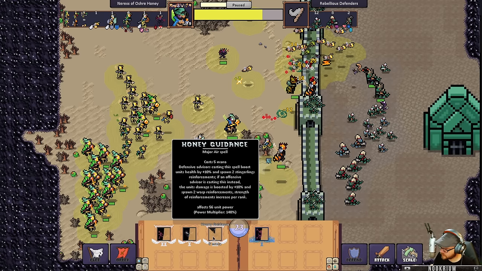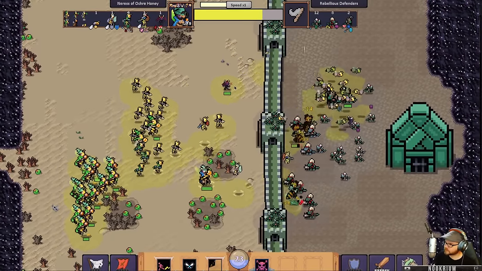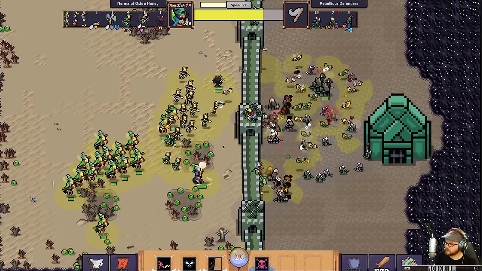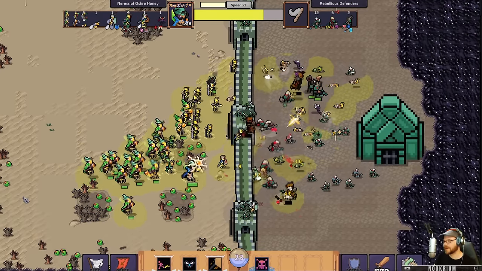How long does it last? Boosts units' health by 10% and spawns 2 stingerlings. Or it boosts 10% damage and spawn. Yeah, damage and spawn. Is it just a permanent thing on him? Well, I didn't think about this. I wonder if it doesn't put their health past max.